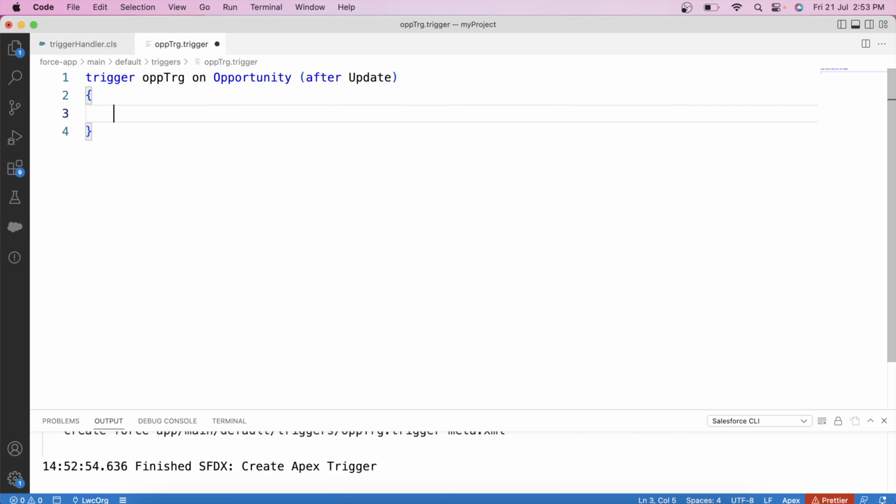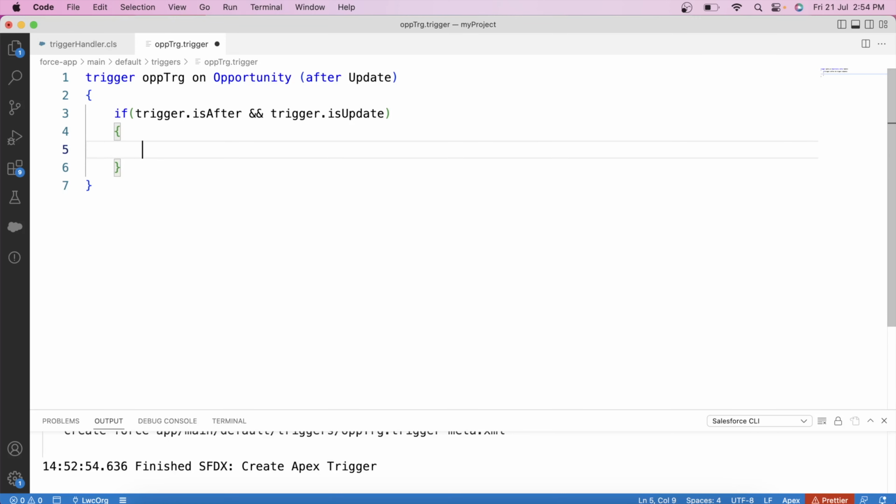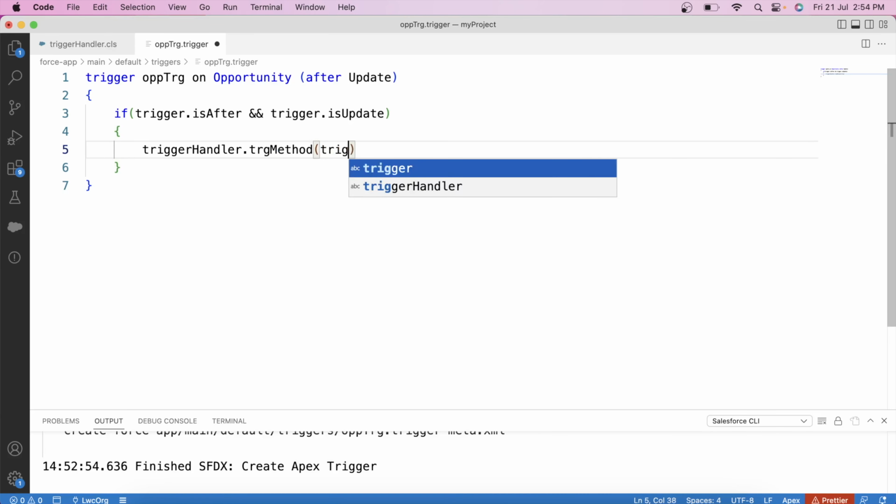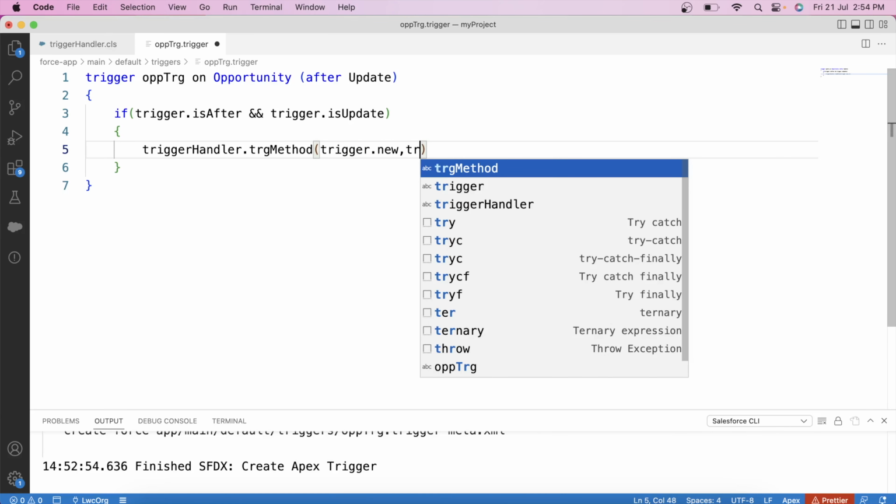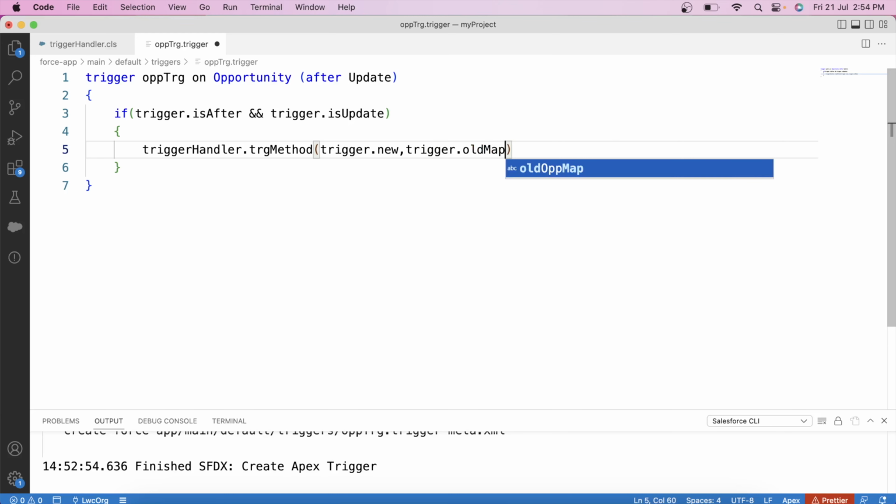Now apply a check to call our handler class method only on after update event like this. If trigger.is after and trigger.is update. And finally call our handler class method. Trigger handler dot trg method, pass trigger.new in first parameter and trigger.old map in second.